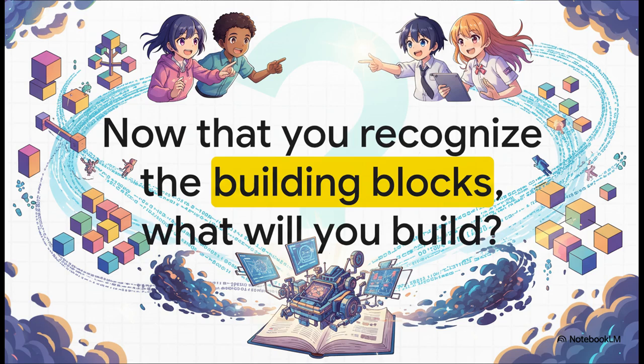So there you have it, the secret building blocks of all software. Organized data and clever recipes, turning chaos into order and making incredible things possible. So the next time your app just works perfectly, you'll know why. And the only question left is, now that you can see the pieces, what would you build?